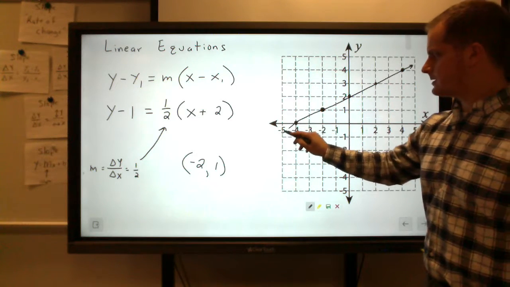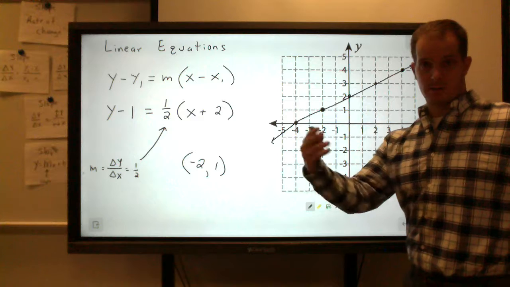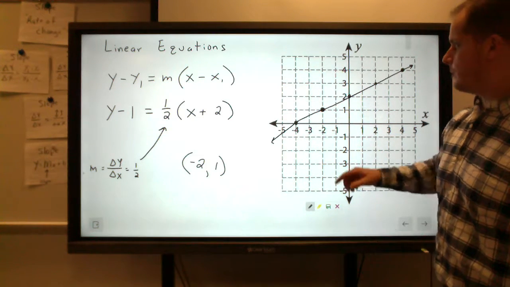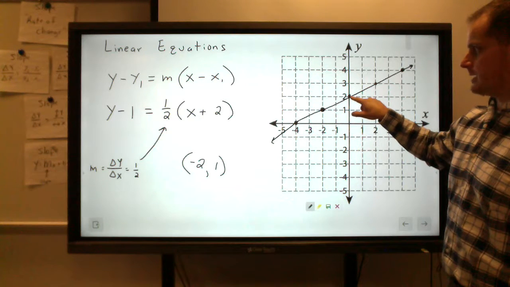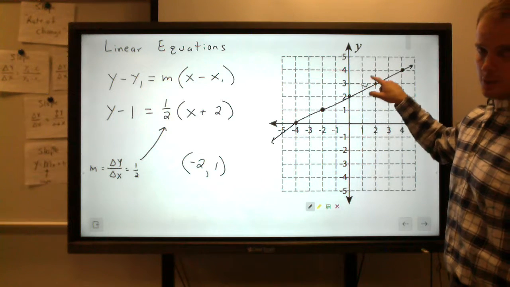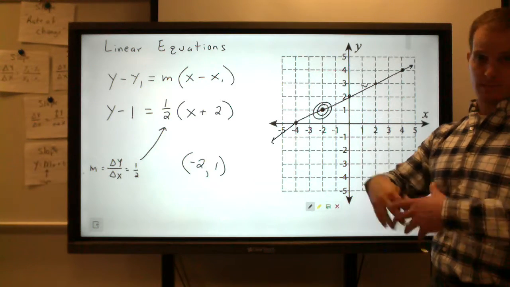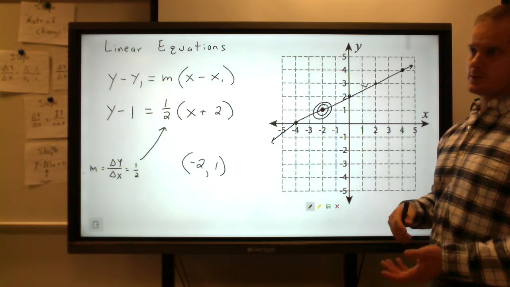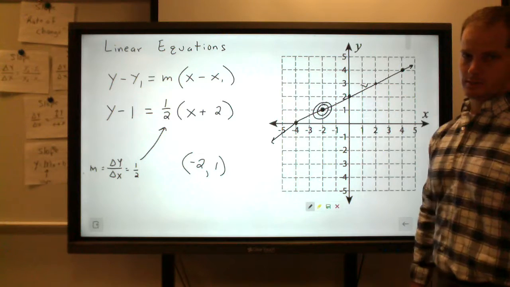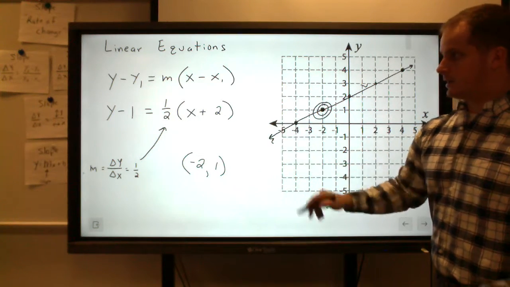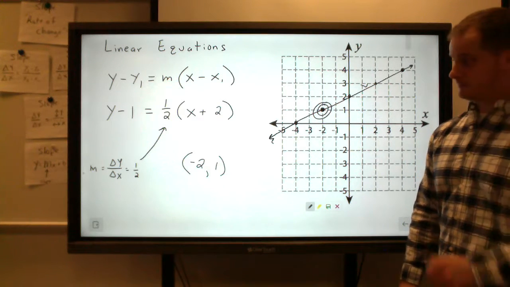So the only real difference here between our slope-intercept, which was the first one, and point slope is that slope-intercept would tell us exactly what the y-intercept is, and you can use the slope to graph it. This one is just giving us a particular point, a point somewhere on the line, and we can use a slope to create the actual line. So that's what point slope is used for.